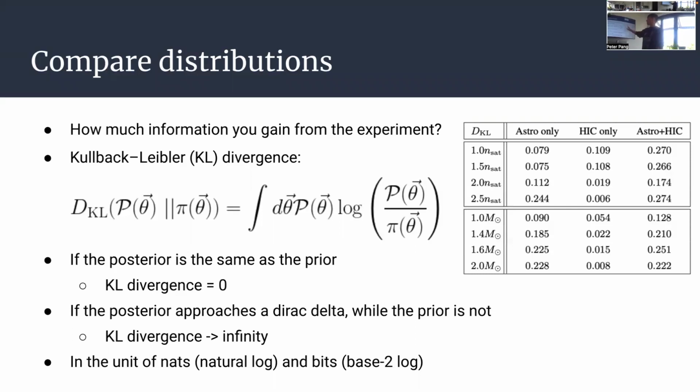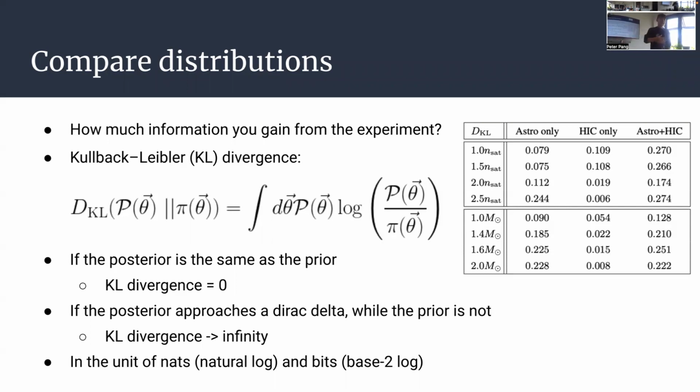As you see here, it is not symmetric. Therefore, the KL divergence of the posterior given the prior is different from the one of the prior given the posterior. For most cases, we actually use the posterior given the prior, because we are thinking about updating from prior to posterior. And if the prior and the posterior are exactly the same, then the KL divergence will be 0.